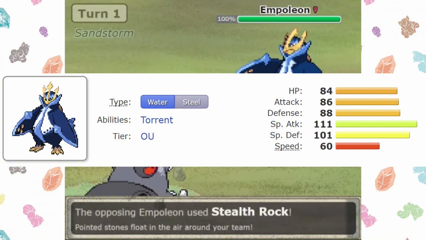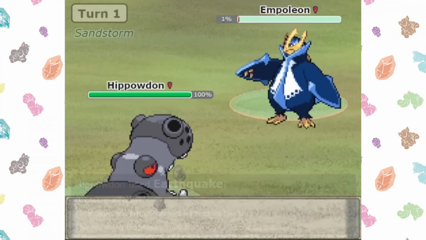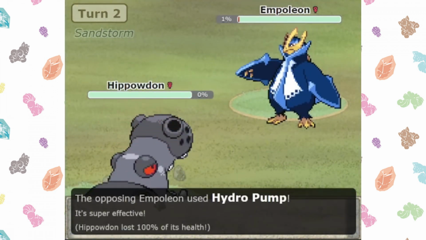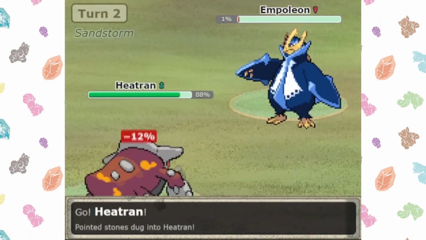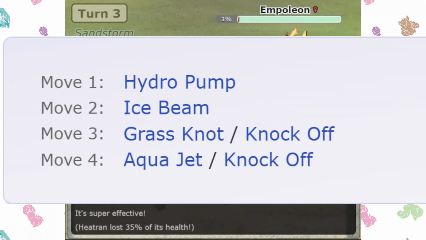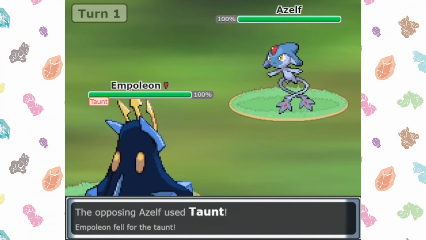Empoleon. Empoleon is another Pokemon with an amazing typing. Empoleon would typically be used as a potential lead with Stealth Rocks. Probably one of its best traits was his whole array of resistances, especially to Dragon, but offensively, it's very menacing as well. That is if you actually manage to land a goddamn Hydro Pump. Besides that, he has Grass Knot, Knock Off, Ice Beam, Aqua Jet, Leftovers, and is usually the go-to item for bulky Pokemon like him is Specs.